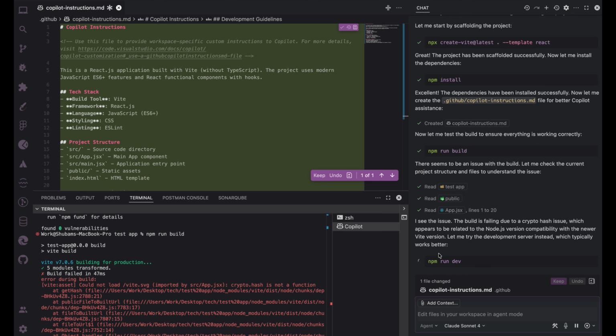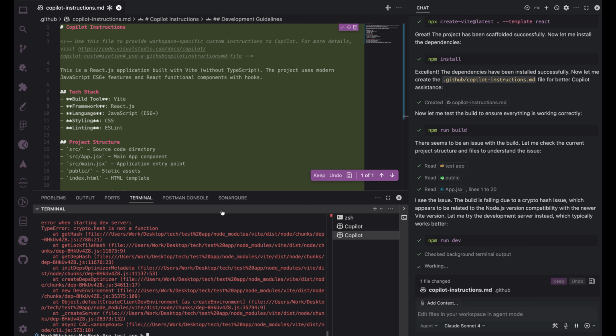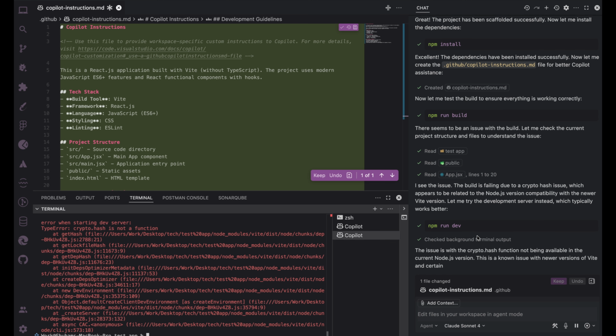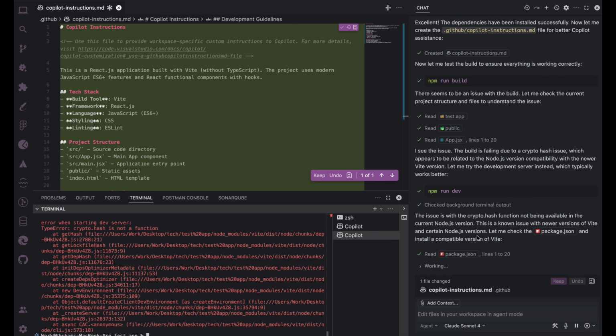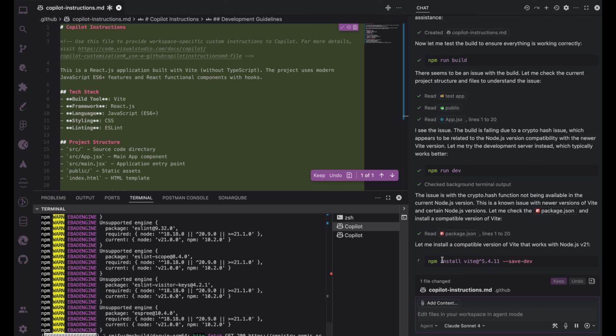So let's quickly run the next step. Again it says the same thing, that there is an issue with Node version compatibility. This time it will check the Node version for me. Since I had Node 21, it is now installing a compatible version of Vite.